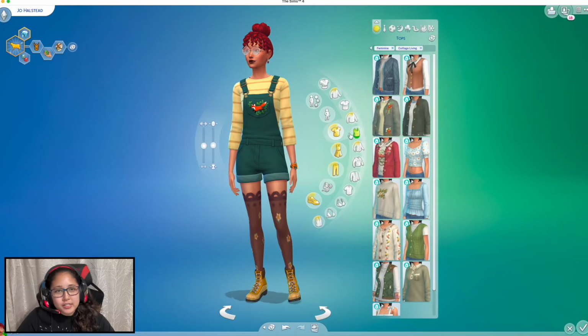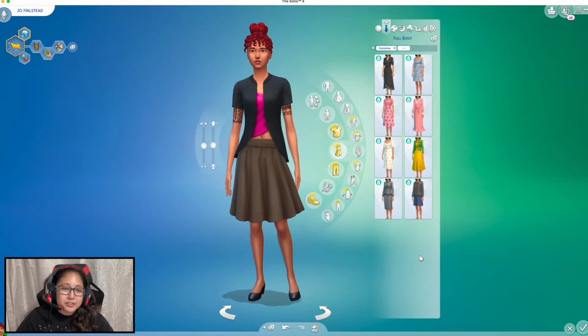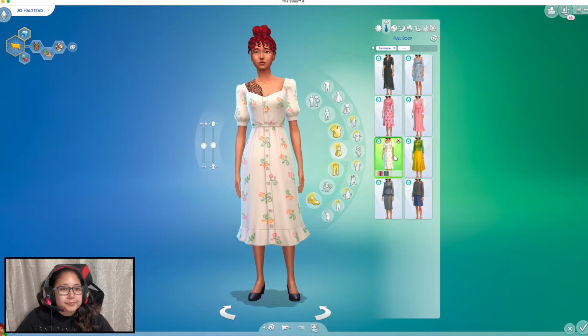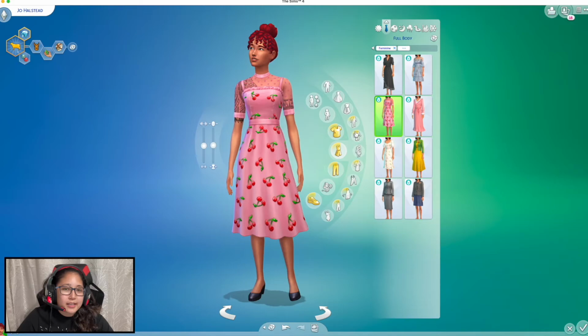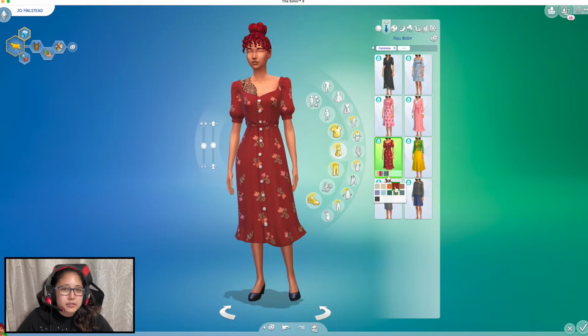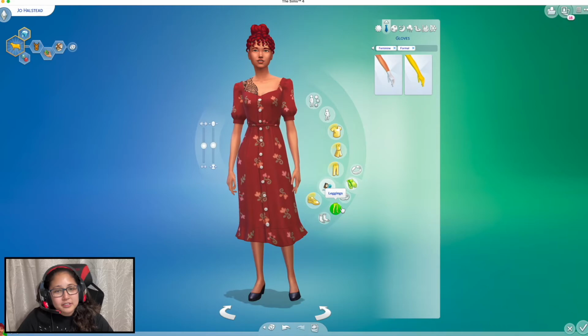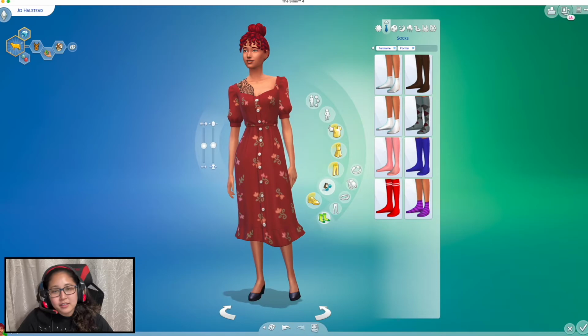So this is the formal wear. I'm just probably going to stick with a dress for her formal wear just because it's probably the easiest thing to just throw on and throw off. I know there's been a lot of people who've been playing this game that's chosen this cherry style dress. So I want to maybe pick something that is not the popular favorites. You know what? I really like that red, so we're gonna stick with that one. Why not? Any other items that she could possibly wear?